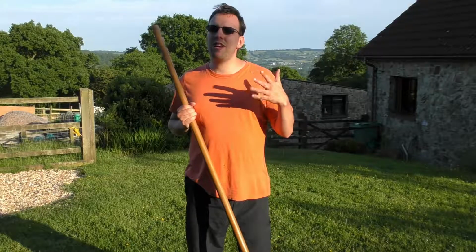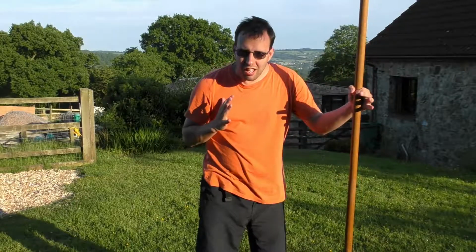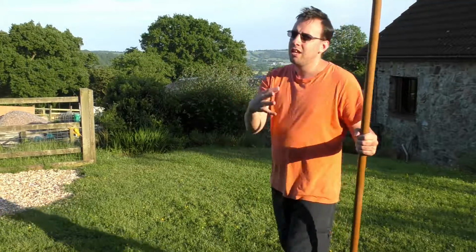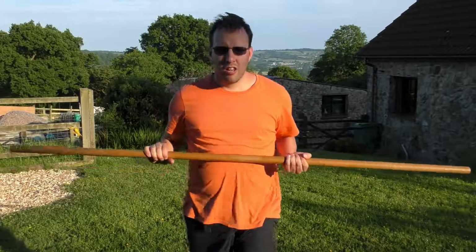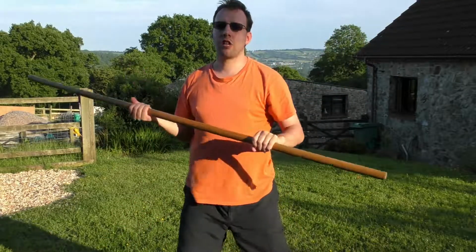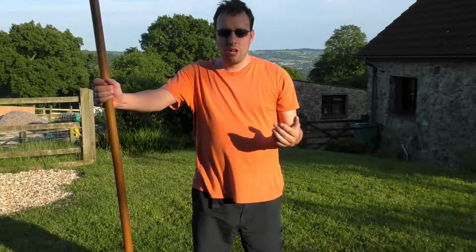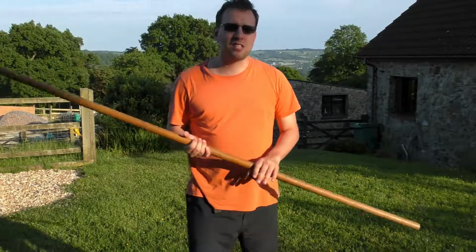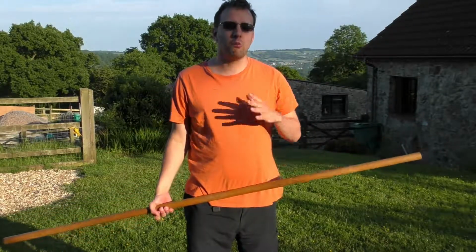Now, the word block, generally in karate, is a kind of mistranslation. Chidanuke isn't really a block, and Ageuke isn't really a block. You're receiving the technique, so you want to deflect it away into a different direction so that you're not harmed. Whereas sometimes with a bow, if something's coming in, it quite often is just clash, bang, clash, hard, hard clash. So imagine that someone's coming into the side and I'm blocking. So it's not as elegant and smooth as karate, where you're receiving the technique and deflecting it. A lot of it is quite heavy clash clash. And there's no reason why once you've perfected that you can't go into smoother stuff.